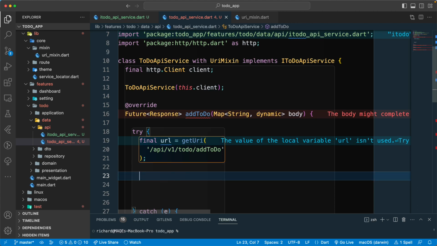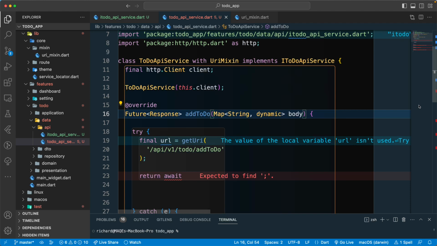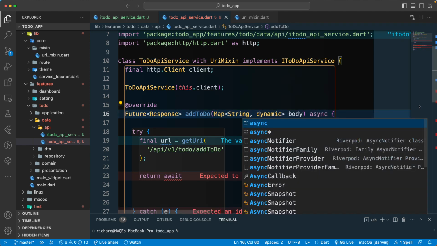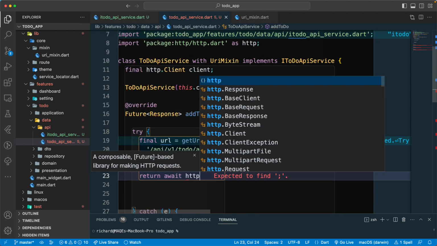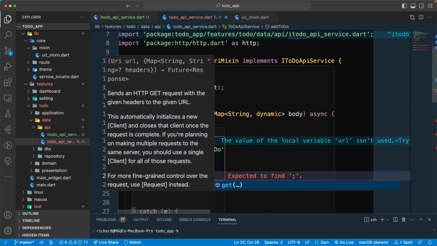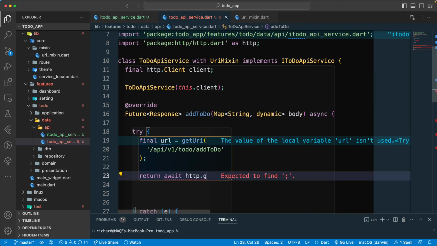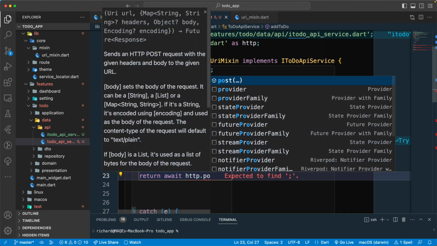And now we can just go down over here, right? And this will be the return type. We will return from here. I'll await, since we need to make this one an asynchronous call. And once we have this, let's call the http.get. So this is a get request. Sorry, not the get request, it is the post request over here.